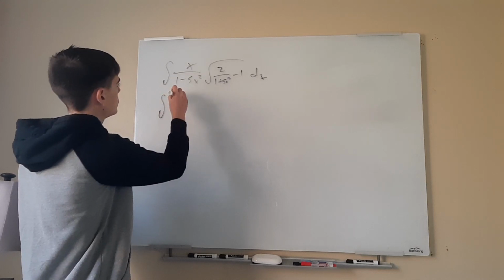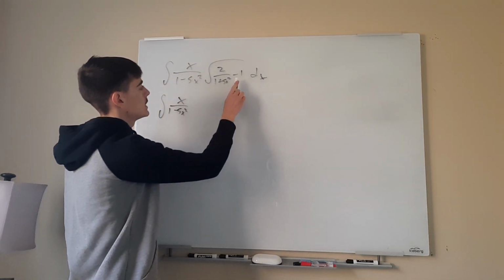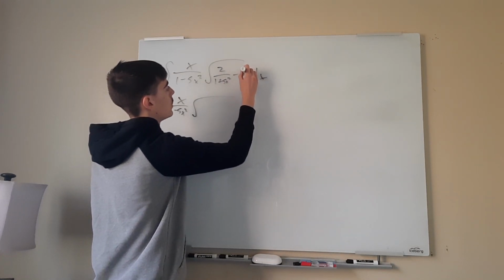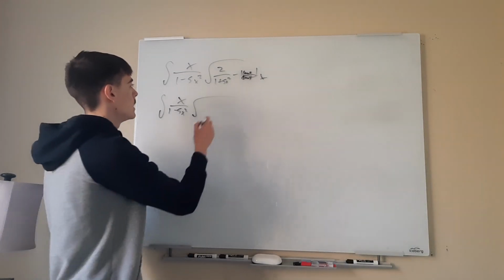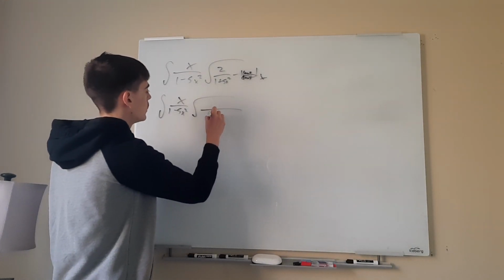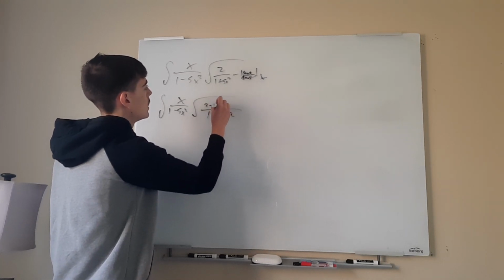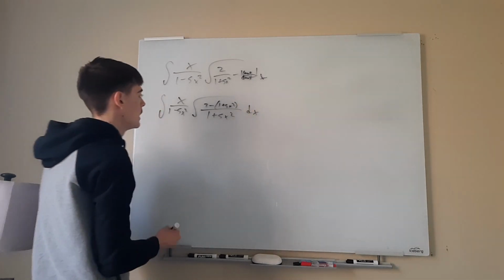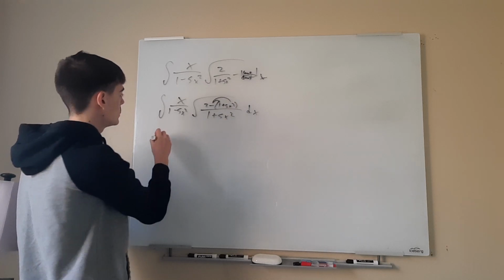So we'll still have this x over 1 minus 5x squared out here in the front. But to combine this into one fraction, what I did was I just multiplied this 1 by 1 plus 5x squared over 1 plus 5x squared. That way, just to get a common denominator. And so in doing that, our common denominator will be 1 plus 5x squared. And in the numerator, we'll have 2 minus 1 plus 5x squared. Then dx. And so what we want to do here, we just want to distribute this negative into both of these terms and then simplify.